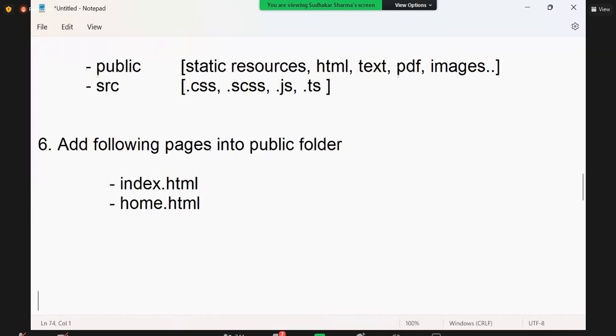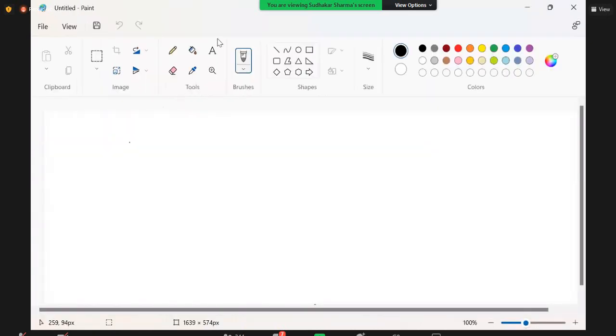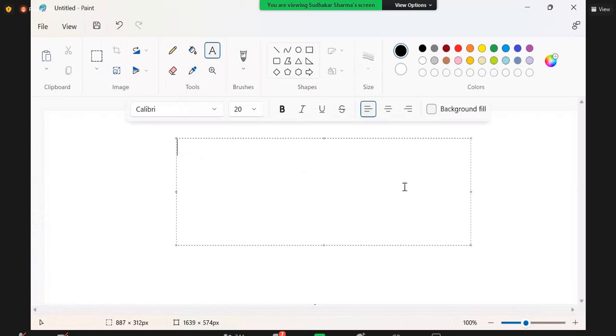I will give the code later. First, I will explain the process. See, the first important thing is, if you want to use React in your project, there are two techniques actually. You can use the library from CDN.